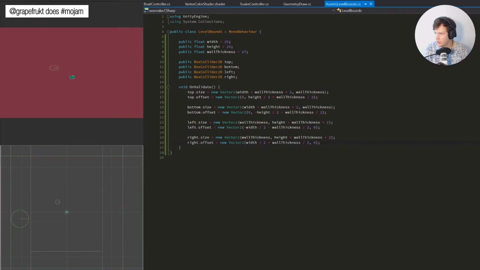And I'll tweak them so that they fit the particular camera configuration I have right now. Something like that.